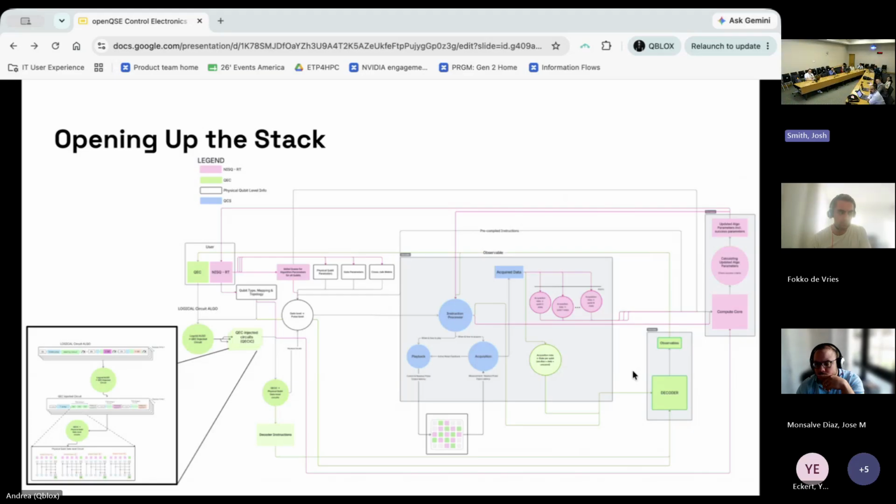if you're working at the logical level, you have your circuit that you want to run, but you also have to convert it into a circuit that actually gets run. So what this processor does inside the control stack is basically come up with a schedule of the pulses and the timing between the pulses. So if you get feedback from your decoder, you need to go all the way back because you need to recompile your pulses in time.